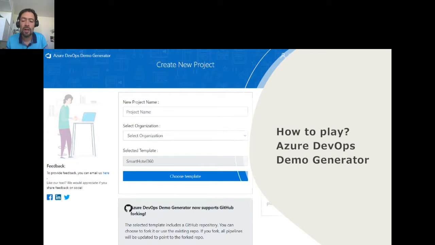So you can play with that a lot, and you can test a lot of the scenarios which we talked about from the automation perspective, also other parts of Azure DevOps like Kanban, the whole agile thing, things like that. So this is definitely a good way to start.